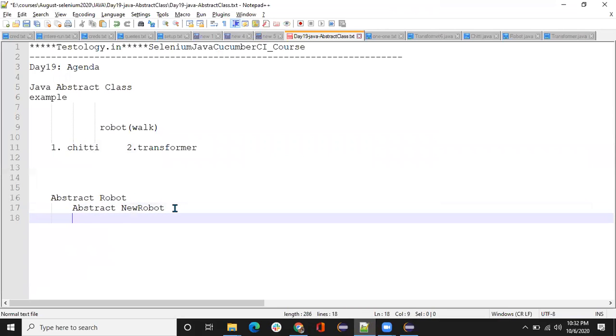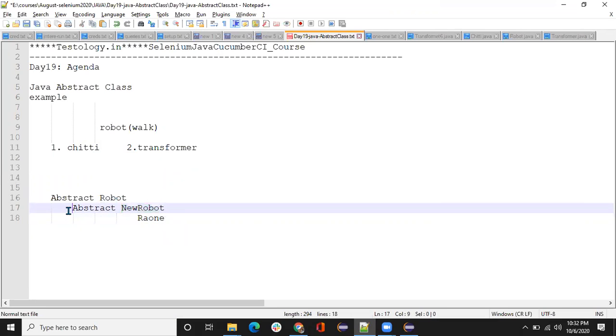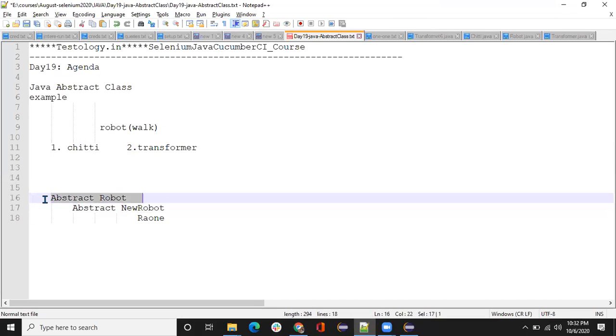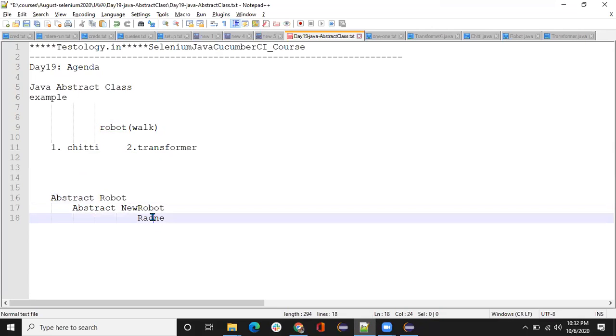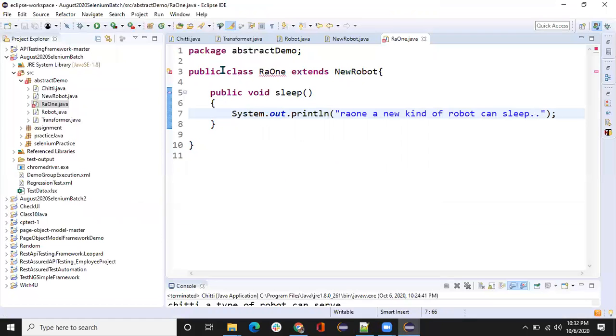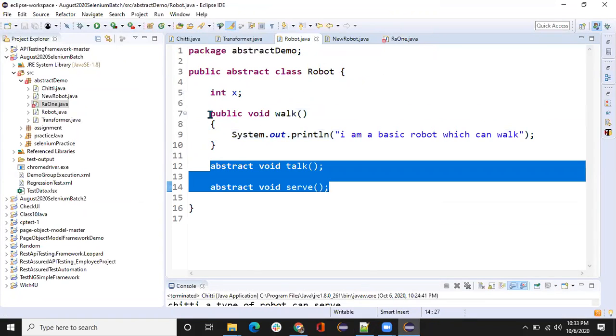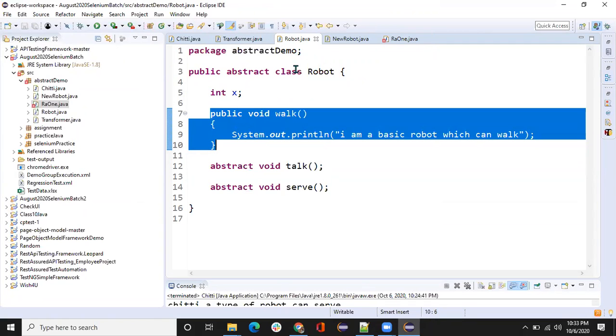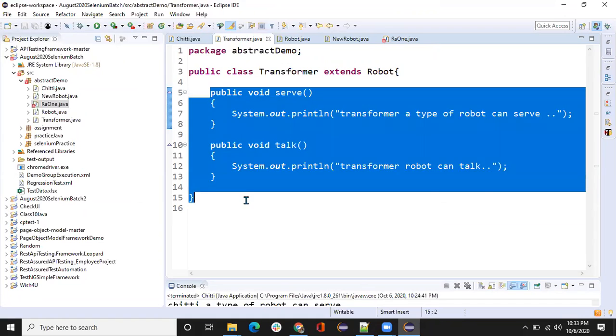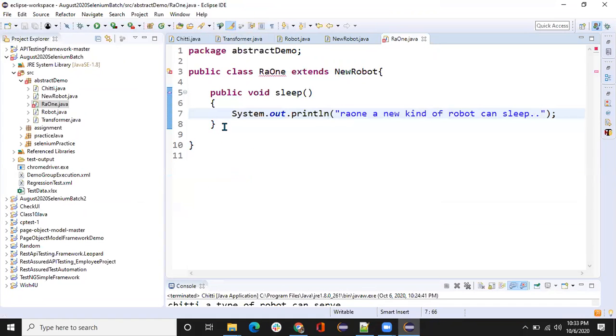So whatever new class, Ra1, wants to extend new robot, has to implement all the abstract functions present in the new robot, as well as all the abstract functions which you have in robot, the basic robot. It's like this. Okay, so that's why I have to make the serve and talk in Ra1 also.